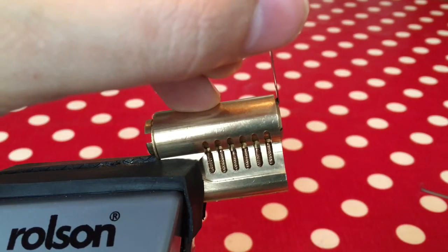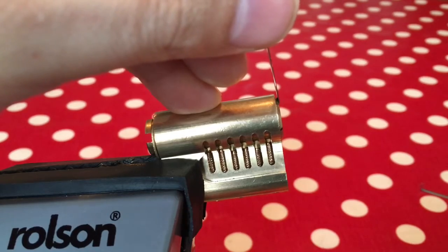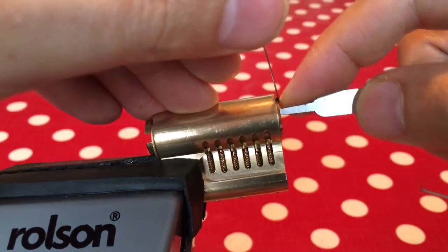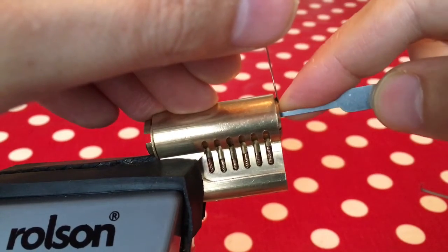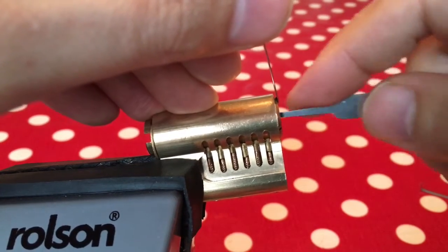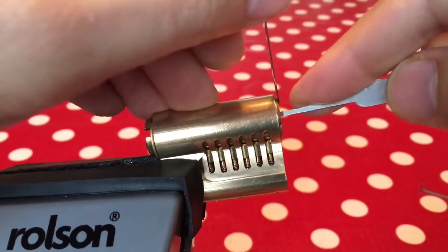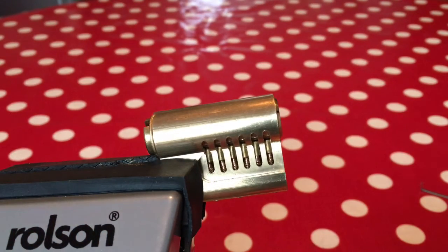Let's try and get the tension right - somewhere in the middle. What is that secret? You won't know until you pick up a lock, pick up a tension wrench, and have a feel. You'll know when you put in your pick and apply just enough tension that you can feel each pin bind in turn and give it a little click when you press it down. You hear those clicks and go back to the back again. There we go - got an open!